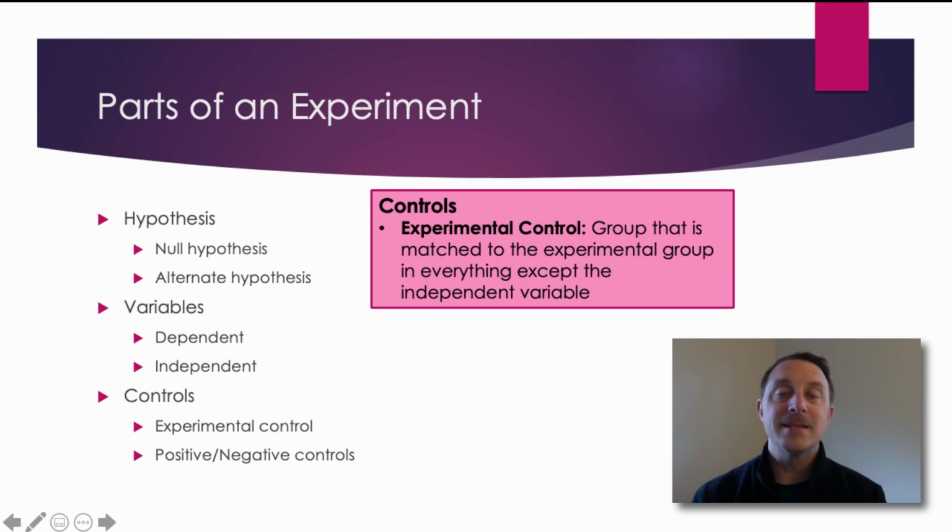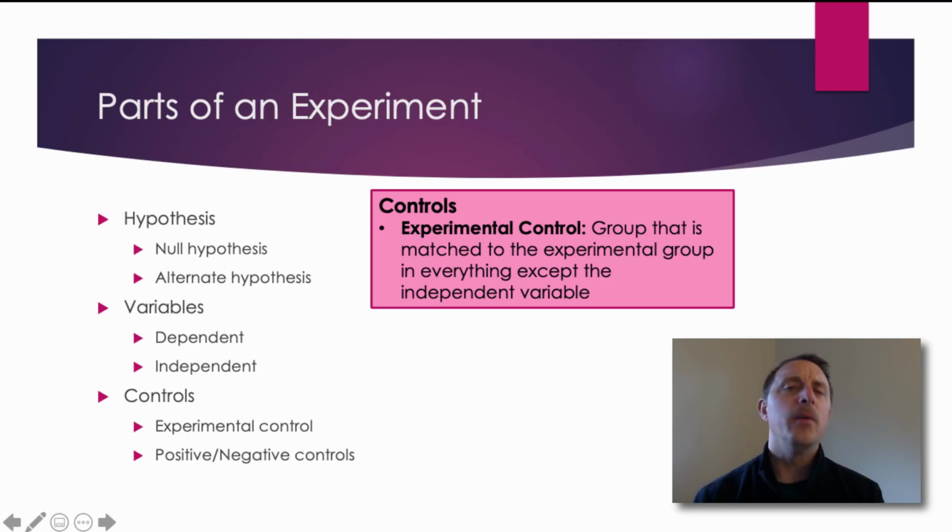Okay, and in this case, the control group is a set of experimental subjects that are exactly matched to our experimental group except for our one independent variable. So this control group is very carefully set up so that everything else, every other aspect is exactly the same so that the independent variable can be isolated and adequately determined if this is affecting the dependent variable.